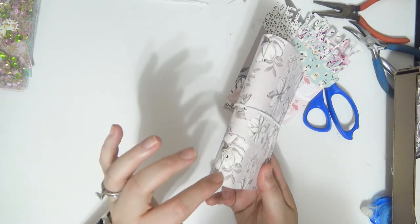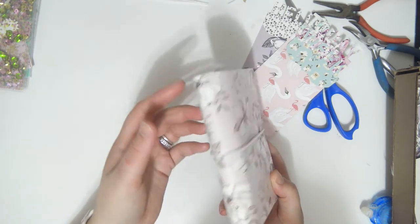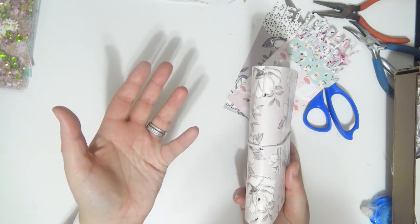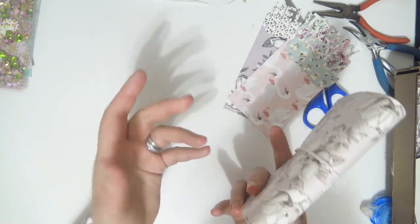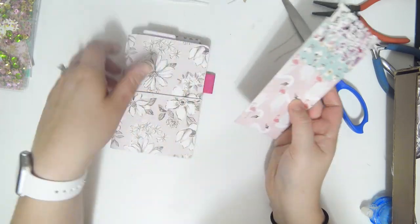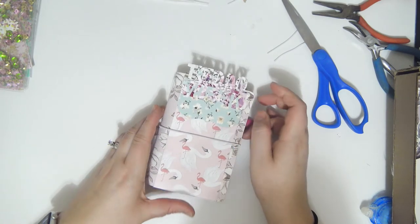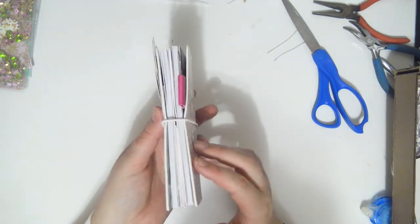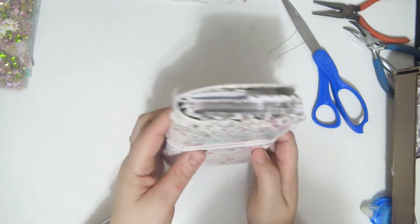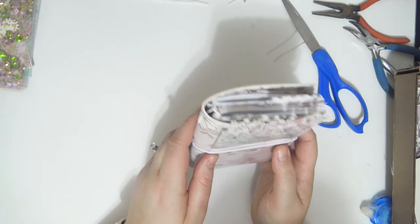And the little things, the second one was actually super easy to pop out. I don't know why it was so easy, but it came apart within a few seconds of me trying. This one was really hard, but again, if you've got some pliers around, you can do it. So that is it. That is the DIY Traveler's Notebook from the Planner Society kit. And I'm in love with it.